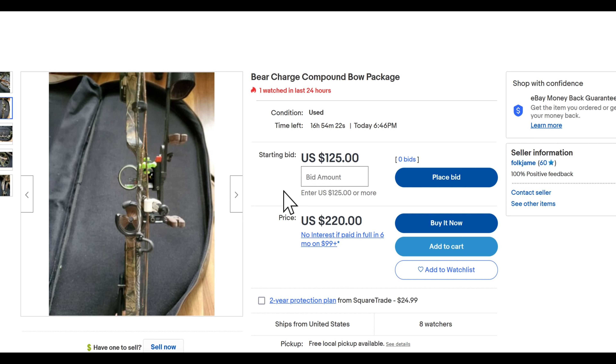But if you buy one for a couple hundred bucks and find out you really enjoy it — you're out in your backyard doing target shooting every day, getting some sunshine and exercise, and still doing it after three months — then you might want to look into a brand new Bear bow for $500 or something with a bit more quality. I knew when I bought my bow I was going to love it, and that's all there is to it. Don't say you can't afford a compound bow — they're all over the place at all different prices.